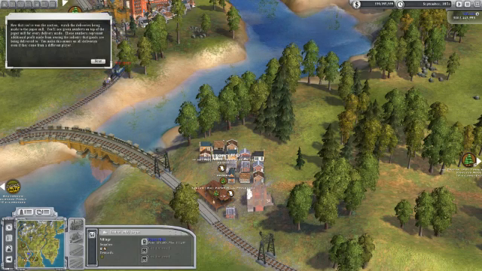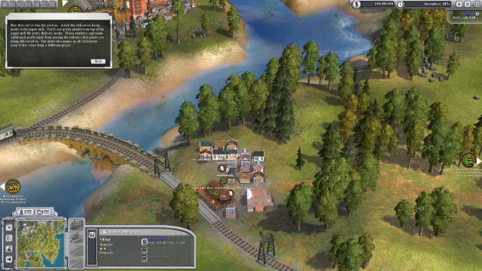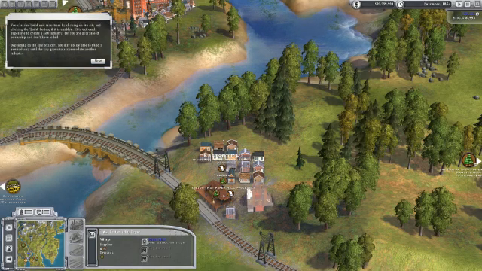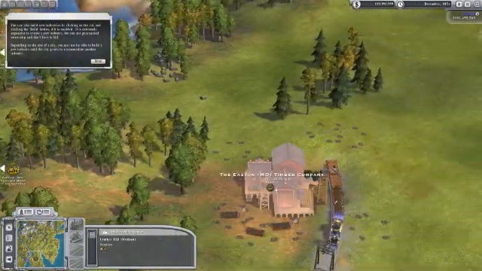You make this money on all deliveries, even if they come from a different player. So when there are other players delivering wood, again, to my paper mill, I would benefit from that as well. So you can make money off of your deliveries, your train industry, or your other industries.